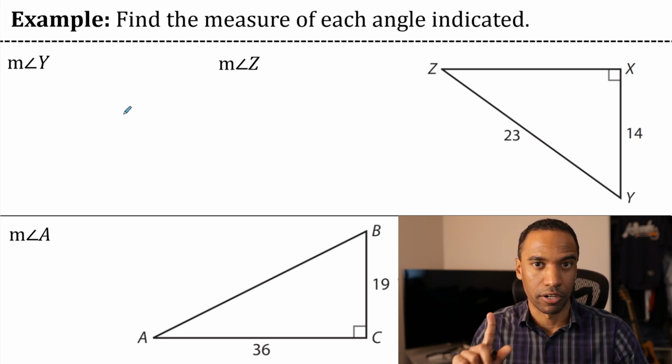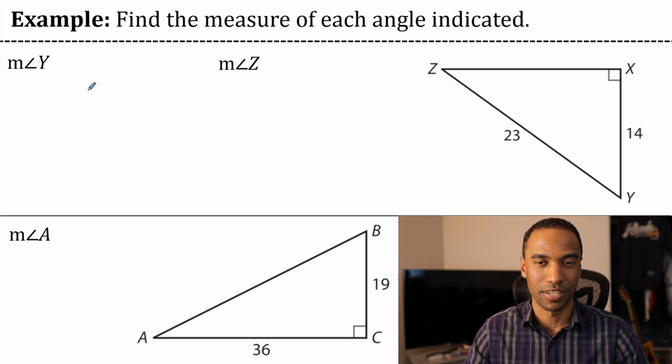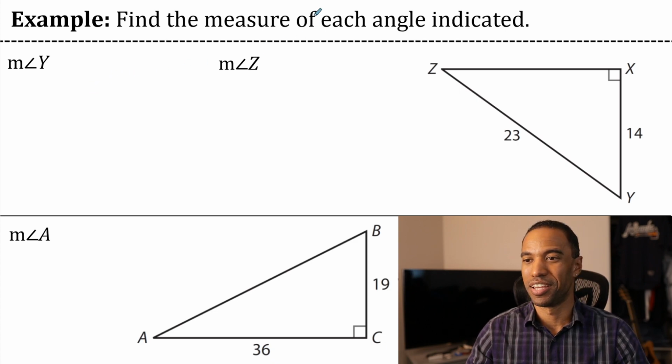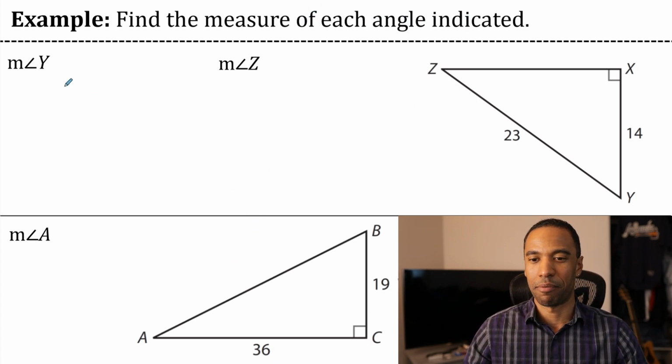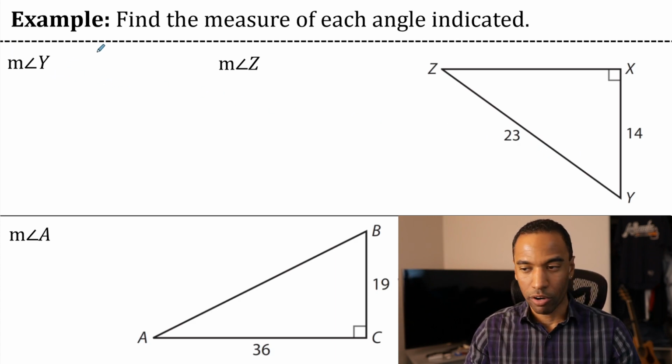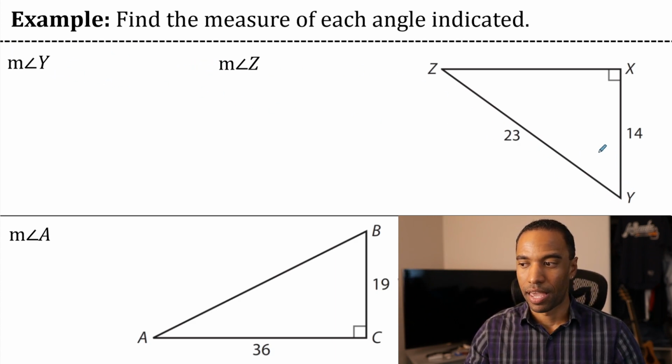By the way, in your calculator, you still have to be in degrees. If you're in radians, your number's not going to make any sense. Find the measure of each angle indicated based on the examples. Here I have a diagram. We want to find the measure of angle Y. Angle Y is right here.